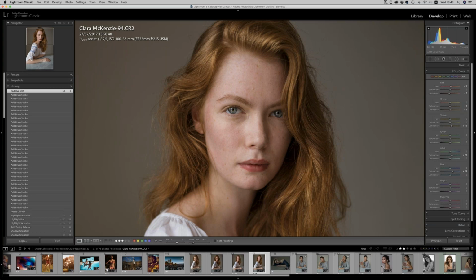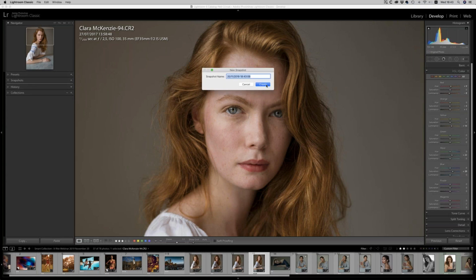And we're done. So we could press Command N again and save it out as a snapshot, even though it didn't save the last ones. I have no idea why. Okay.